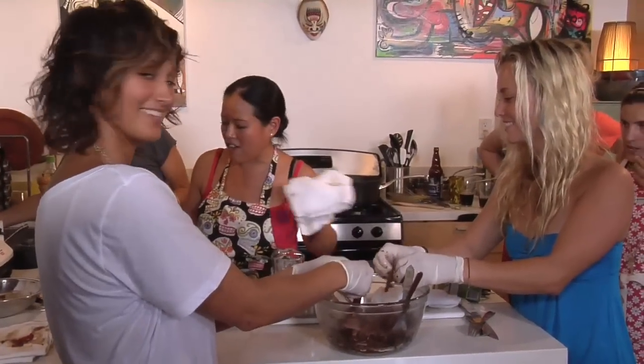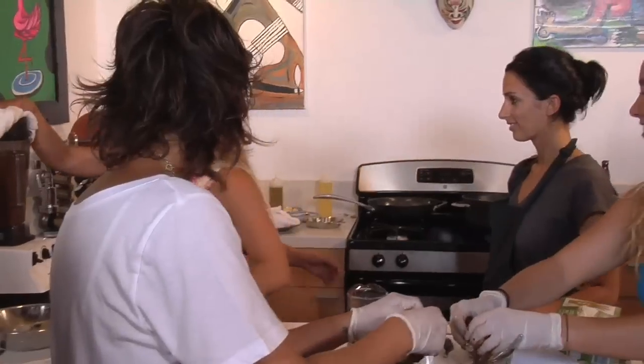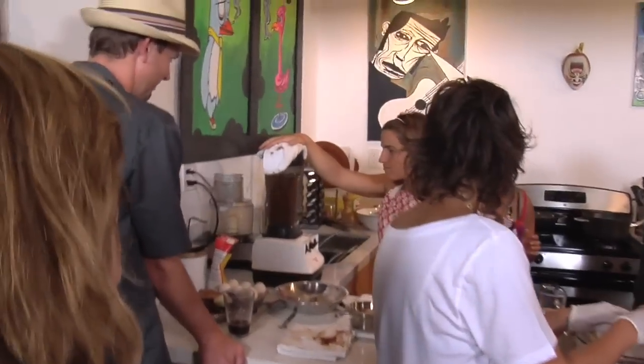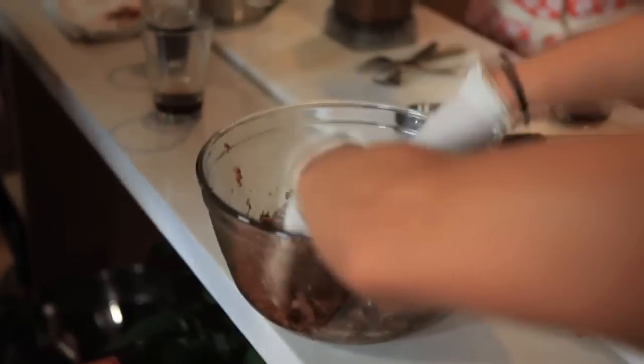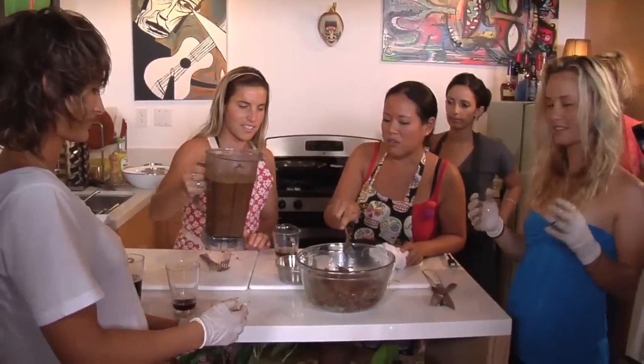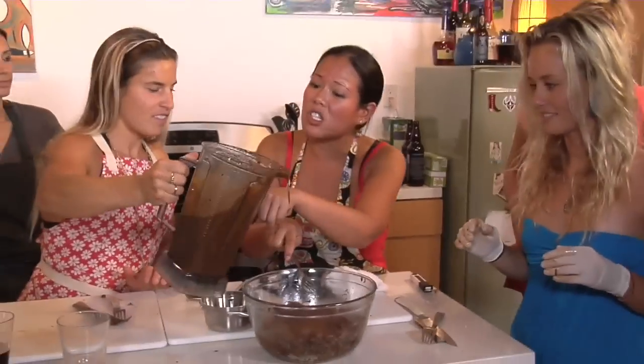The ladies here have put all this beautiful braise into the blender. You always want to start it on low speed, and then we're just going to turn it up. So just keep your hand right up here, just so the lid doesn't pop off. Take the lid off very carefully, and you're going to pour a little bit of that marinade right into the short ribs. Gravy. Look at that. That's gravy. And this is great because you can freeze this. I want you guys to all get in, get a bite of this.